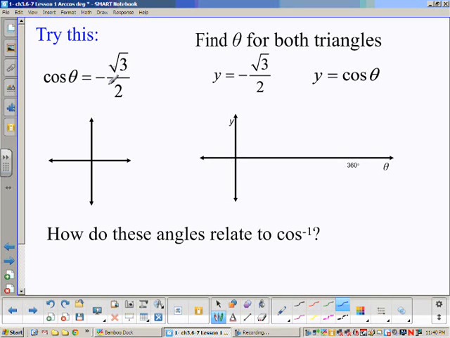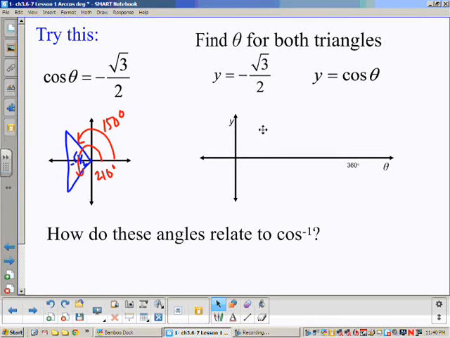Okay. We know that cosine is negative on the left side of the y-axis. We can draw some reference triangles over here. We also know that since negative square root of 3/2 is the adjacent, that's the long side. Short side is going to be 1/2, so that's a 30-degree reference angle. 30 degrees before 180 is 150 degrees, and 30 degrees past 180 is 210. So our solutions on the unit circle are theta equals 150 and theta equals 210.